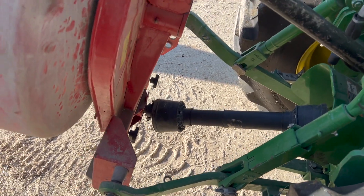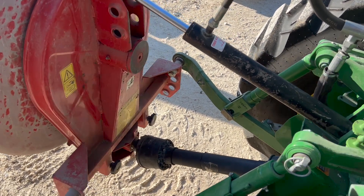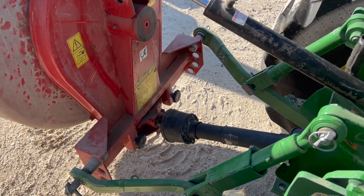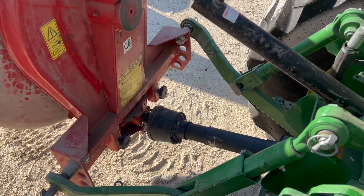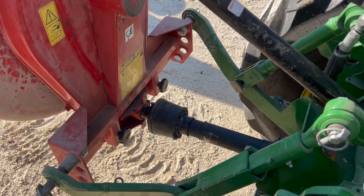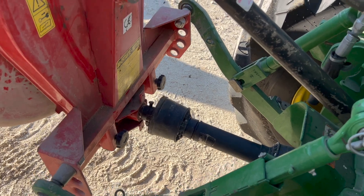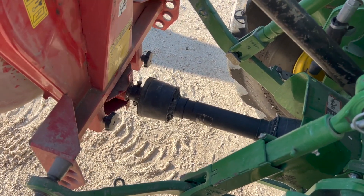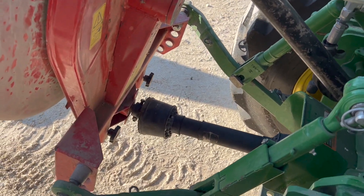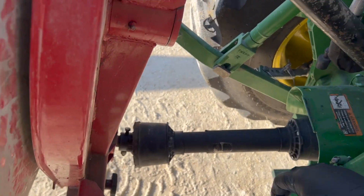For me, I actually can't make that happen without a little bit of adjusting. This adjustable top link — I have to lengthen it whenever I go down too far. And when I come back up, I know that when I get to a certain point, if I don't shorten this top link right now, I'm going to bend my PTO shaft. There's a little bit of user skill and preparedness that has to occur there. Got it all mounted now.